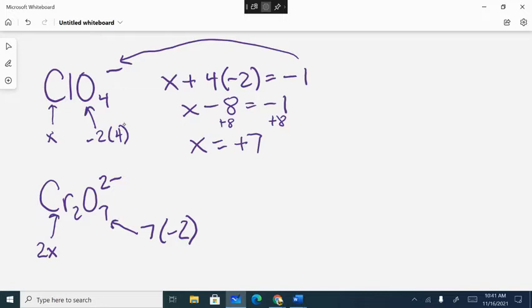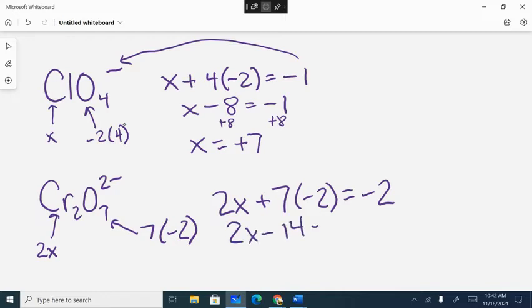So we'll do some more examples where you get to see. Most of the time you can find some elements that you can count on that you know what their oxidation number is. So in this case, it's 2x, then 7 oxygens I'll add to it, and the overall charge in the polyatomic ion is minus 2. So 2x minus 14 is equal to minus 2. Does everybody see where those numbers come from? Let's add 14 to each side. And we get 2x is equal to plus 12. So the charge on each chromium in this compound is plus 6. That's the oxidation state of chromium.